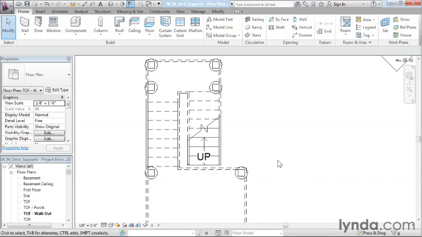Now, we're not going to take the time to actually model in those beams. There's really no need for us to do it. When it comes time to call that out, we could always use line work in order to show it. Those beams out there are going to need to exist, but they don't necessarily need to exist in our Revit model because they're not going to structurally hit anything and cause any sort of complications elsewhere inside of our Revit structure. That being said, let's take a look at this in a 3D view right now.